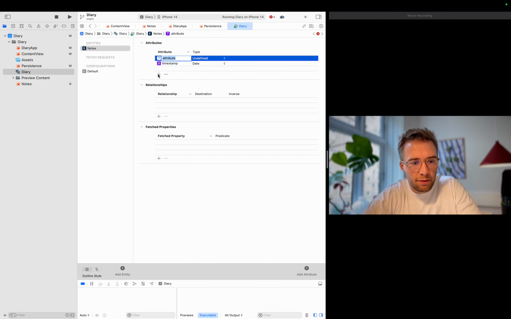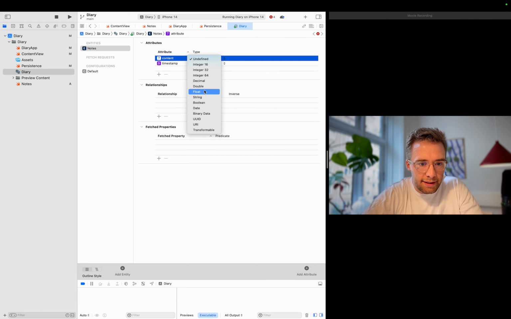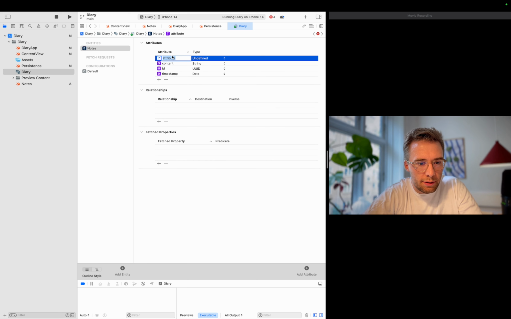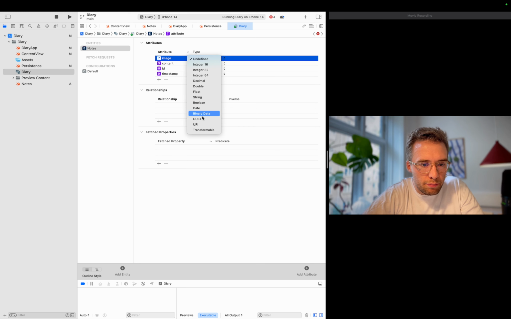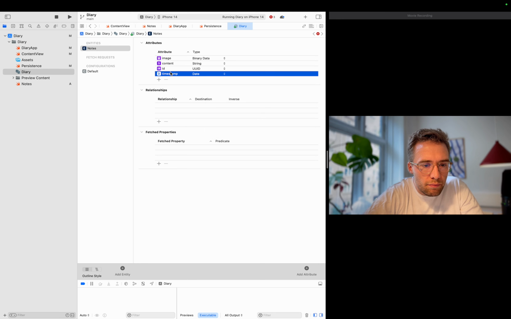And then we're going to make the content here, so that's our string, and then we're going to make the ID, which is also our string here, UID, and then we're going to make the image here, and that has to be binary data. Right.